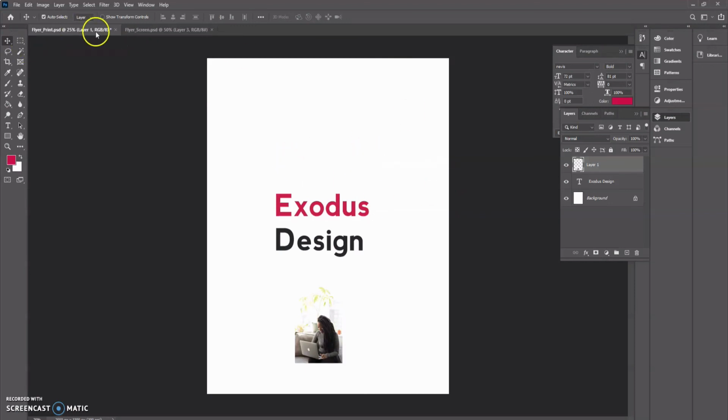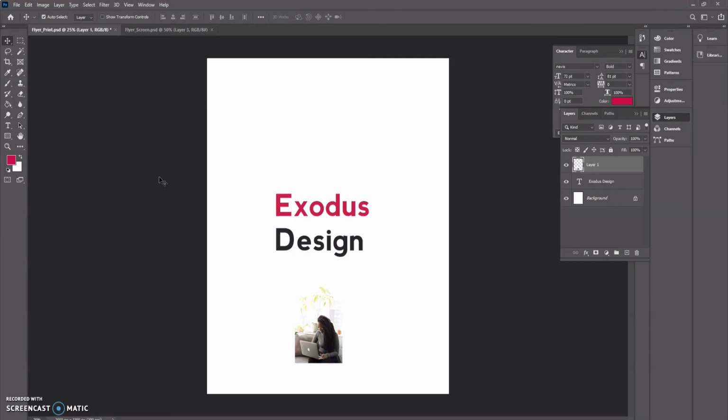If you look at your tabs once you have done this, you will see that it now says layer 1 RGB, which means the mode has changed, which means that when you save this file as a JPEG or a PNG, whatever you choose to upload it online, it will now be in the RGB color mode, right? To send it to the printers, more than likely the printers will convert it to CMYK again to make their final print.